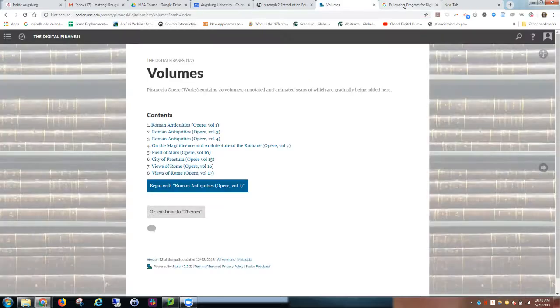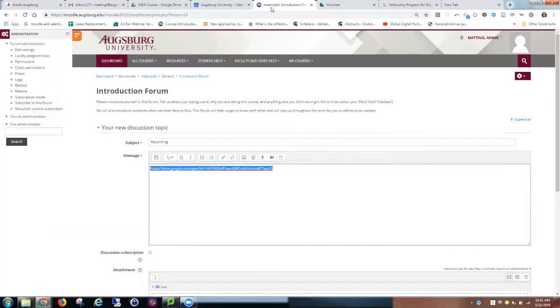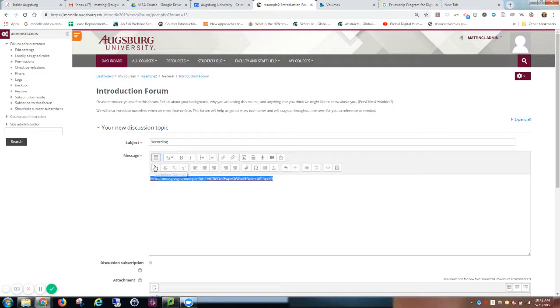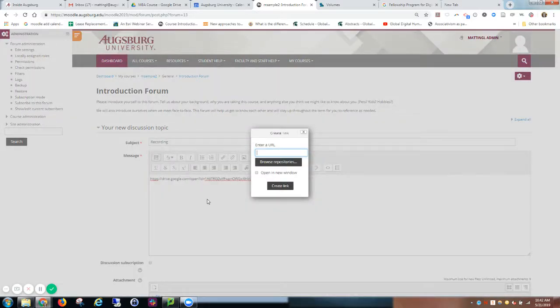what you would do, in my Moodle tab again, is highlight the text, and then you might have to click the button on the left to expand the toolbar so you can see the chain link. It'll be in a different location in the current Moodle, so the new Moodle, and it will be a chain link. And then you're just going to paste in, you've already got it copied to the clipboard, so you just paste it again.